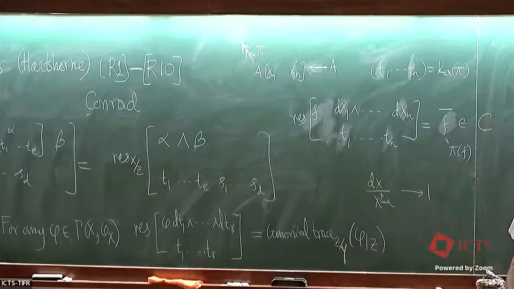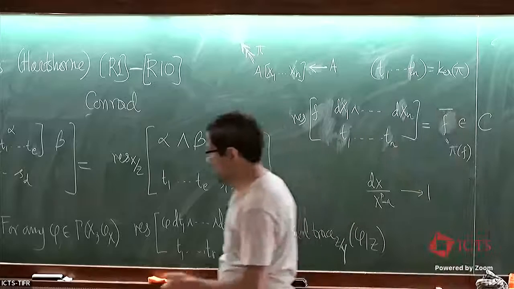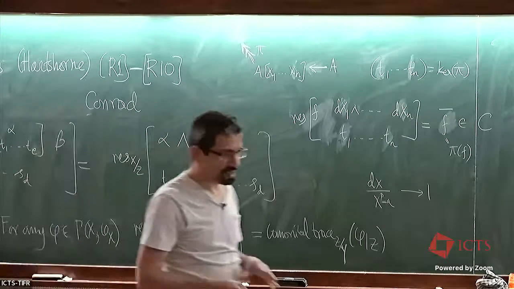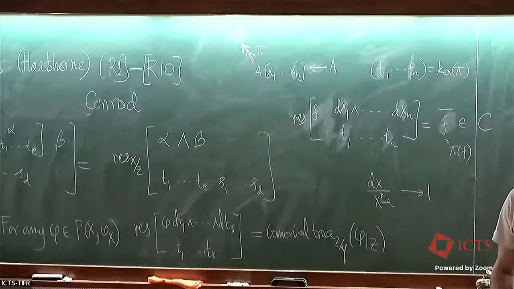So this is how the trace is moving. There are many such formulas, but essentially these are the formulas, and that is what these individual maps are going to look like. And the fact that the sum of the residues is 0, you can first check when K is algebraically closed, where it's some straightforward calculation. And in general, you can prove it using some general theory. Okay, I'll stop here.